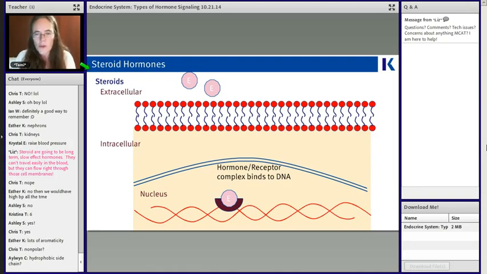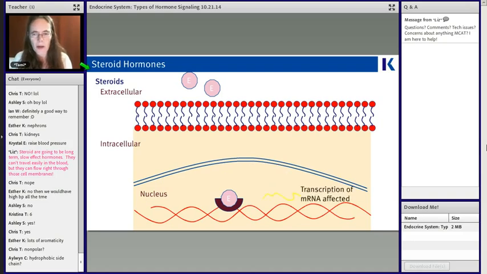So this is going to go straight through. It's going to go through that nuclear membrane, which is what those two blue lines are. And that hormone receptor complex is going to bind directly to our DNA. Okay, so we know that. Now, we need to know how to remember our steroid hormones. We already know it's insane how many peptide hormones have IN either at the beginning or end of their name. We have another mnemonic for our steroid hormones.